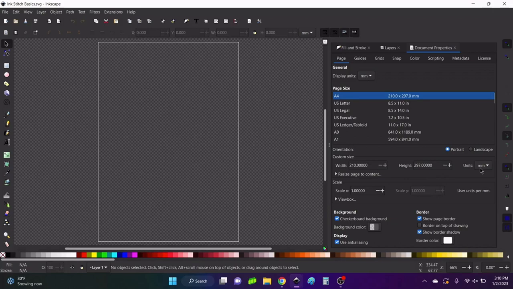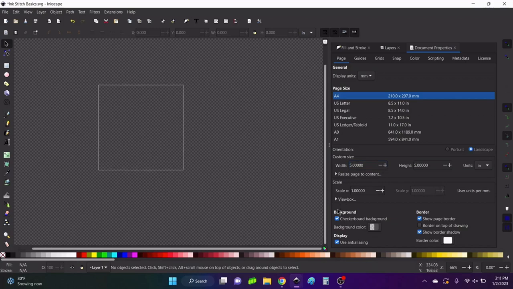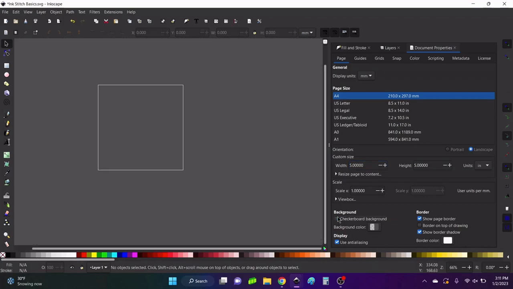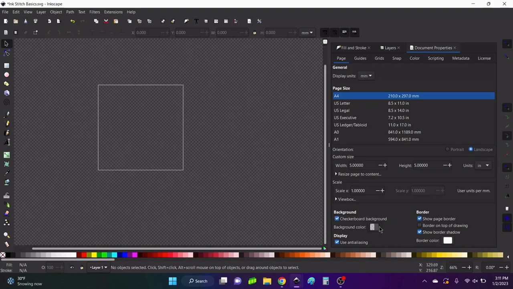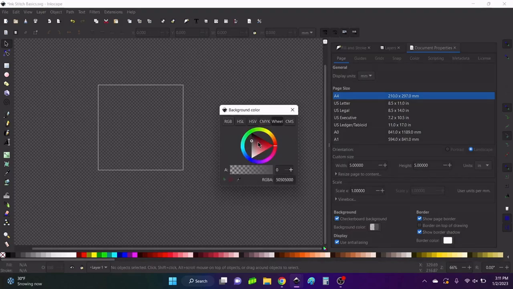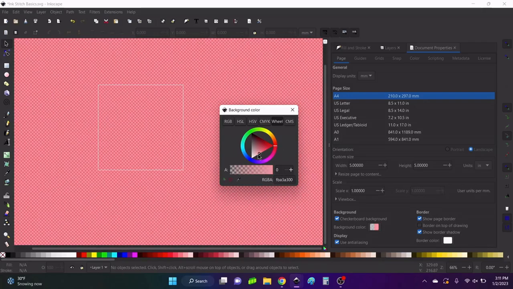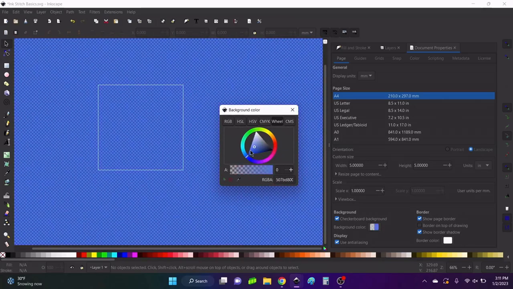Okay, so over here is your document properties. You can change your units to inches or millimeters or whatever else you would like. I prefer inches myself. Sometimes it changes it back though. Here you can change your workspace width and height. Usually I work with about 4 to 5 inches of space on average for my embroidery machine. You can also get rid of the checkered background and you can change the color. Any color you like. You have this whole wheel of colors, so any color that you want to see when you're working. I personally prefer the dark gray. It's just easy on the eyes.